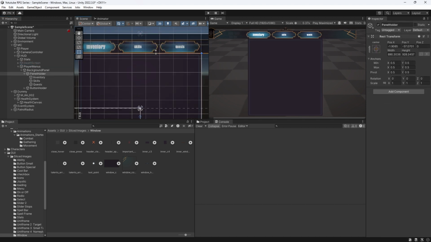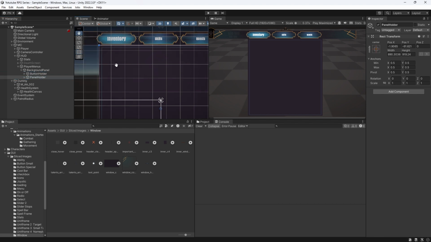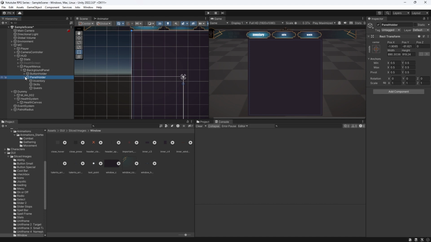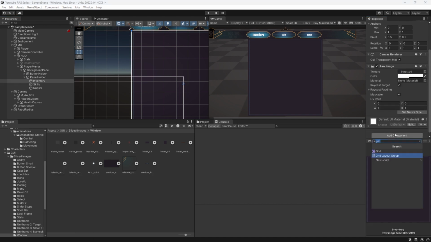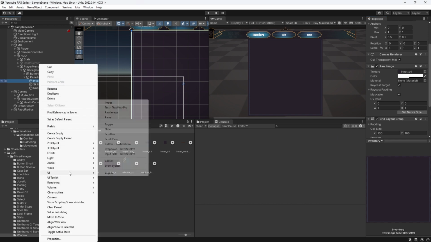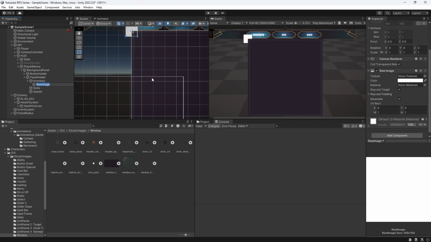Okay, so let's change this back. Instead of it being there, let's put it back just at the bottom there, so that we can make this go back like that, because we're having a bit of an issue there. So let's go to our panel, then let's add that grid group, and let's create our UI raw image.